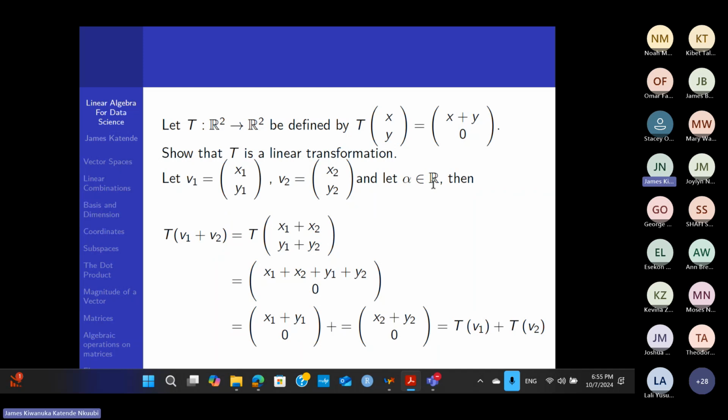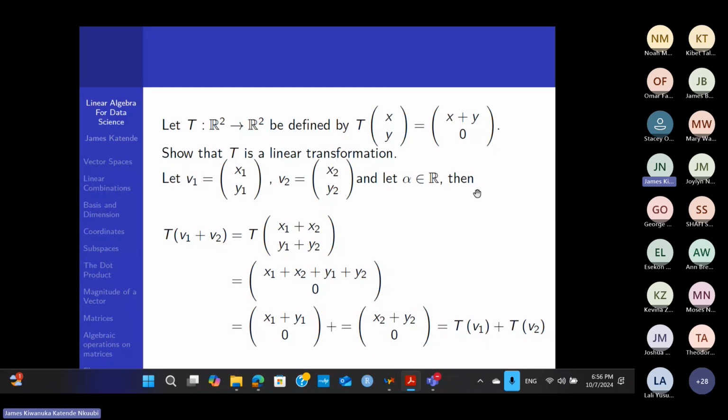So the plan is to check if this map is a linear transformation. There are two properties you must show. We'll start with the first one. We need to pick two vectors from the domain of this map. So we have two vectors from R2, and we need to show that the image of the sum of the two vectors is equal to the sum of the images of the individual vectors. So let's try to do that. Keep track of what the definition is, and you should be able to apply it.